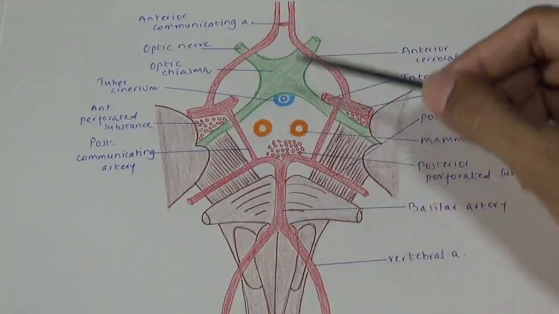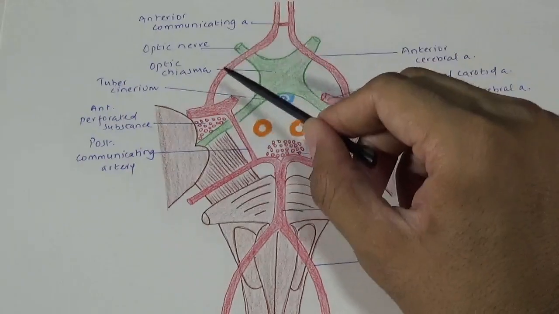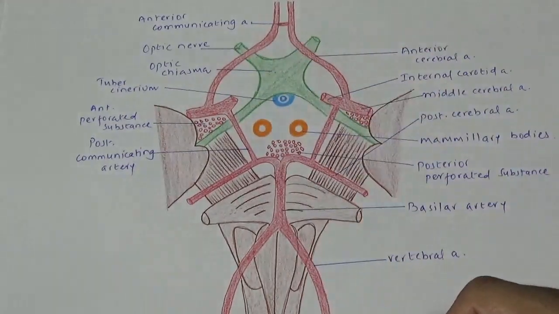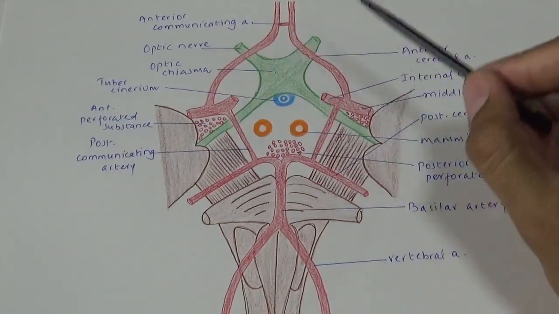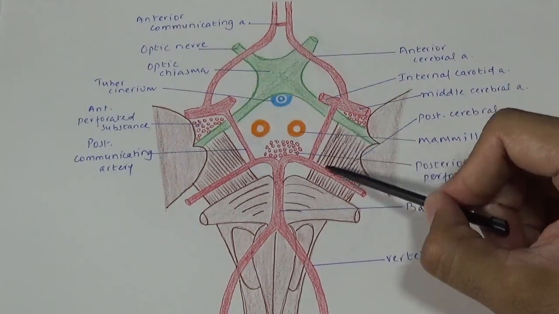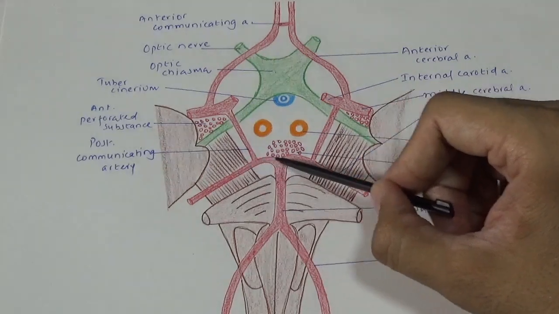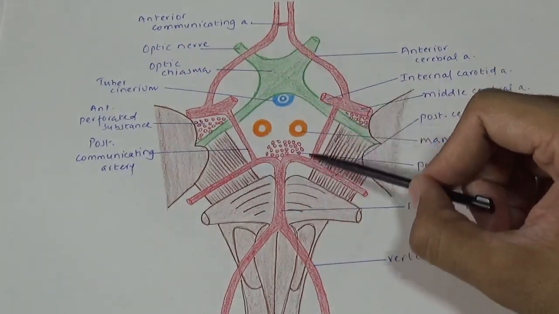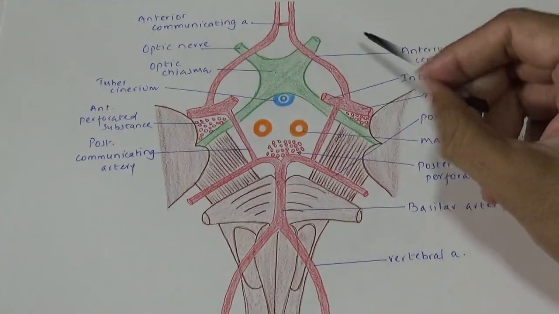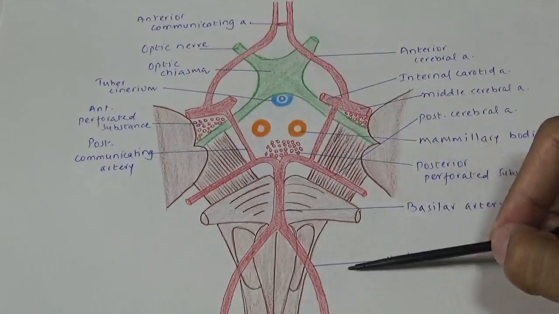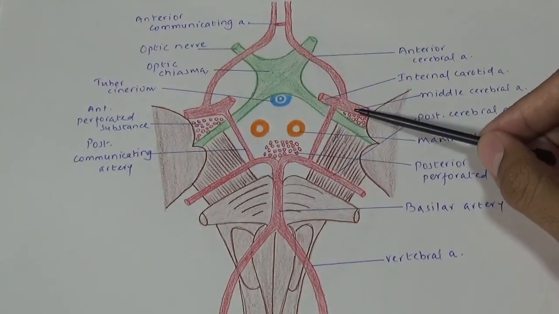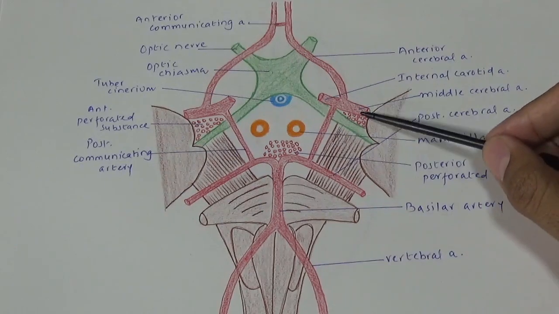So there is no admixing of the blood across the midline in normal circumstances. But suppose one main artery gets blocked, then the opposite-sided flow will cross the midline to compensate for the lack of blood supply. So two circulations are running parallel between the one-sided vertebral and internal carotid.